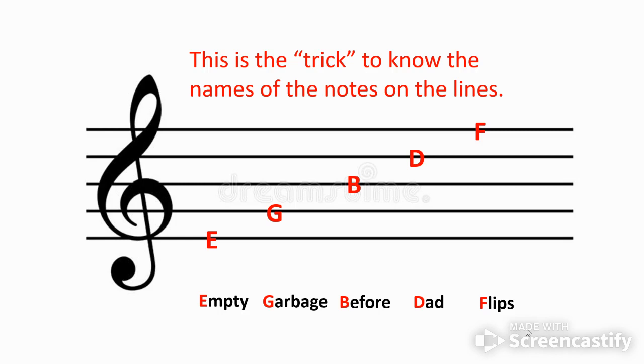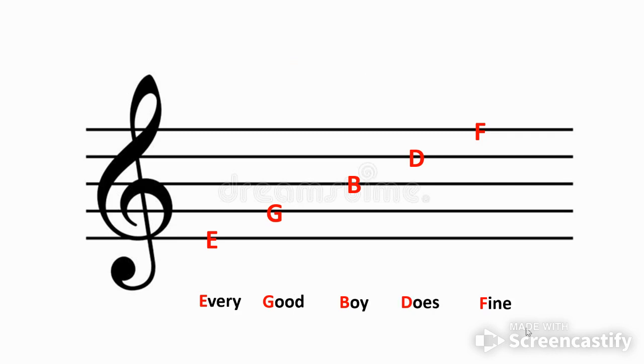Now, when I was a kid, when I was your age, my music teacher used Every Good Boy Does Fine. She also used Every Good Boy Deserves Fudge. But I didn't like those, so that's why we use Empty Garbage Before Dad Flips, because I vowed that if I were ever to become a music teacher, I would use a sentence that, if you were a boy or a girl, it didn't matter. It would be the same for boys or girls. That's why we use Empty Garbage Before Dad Flips.